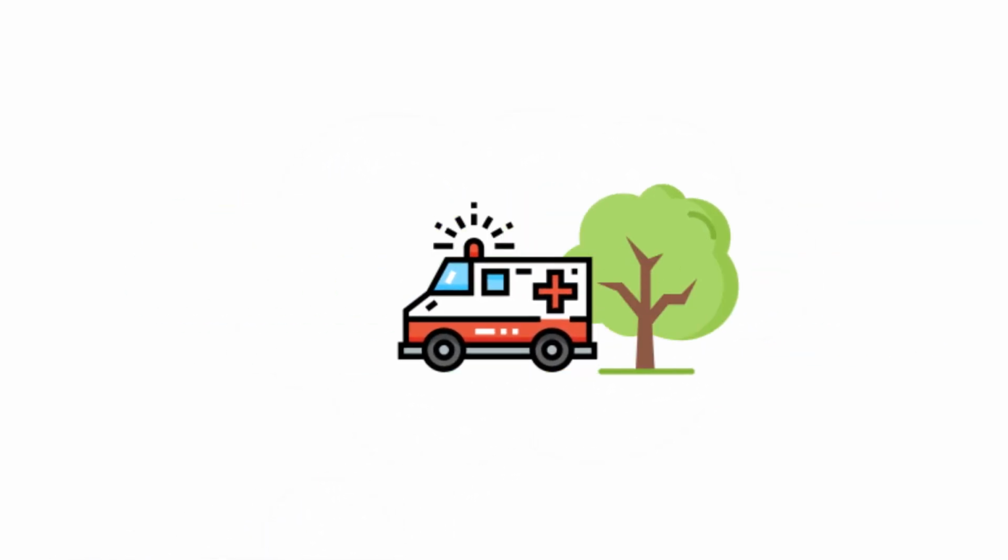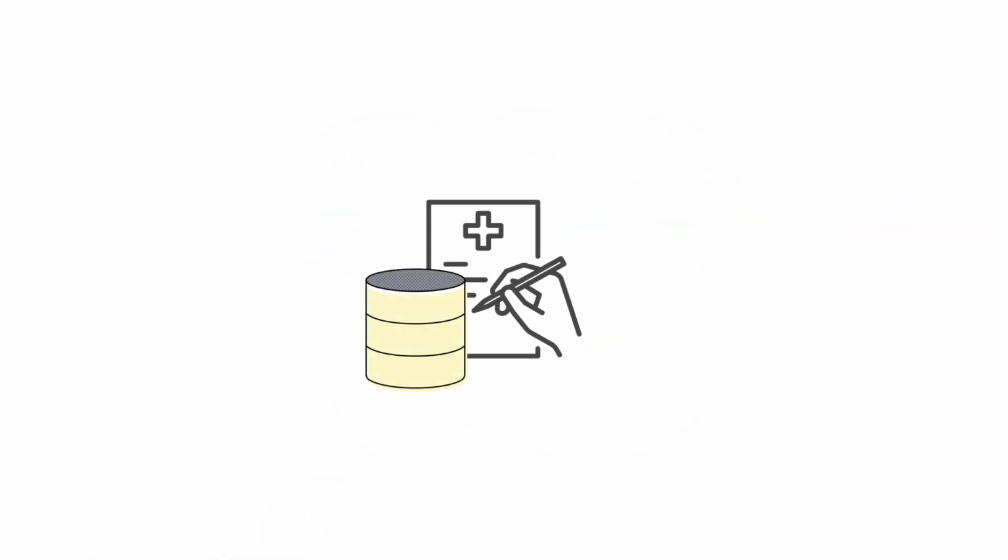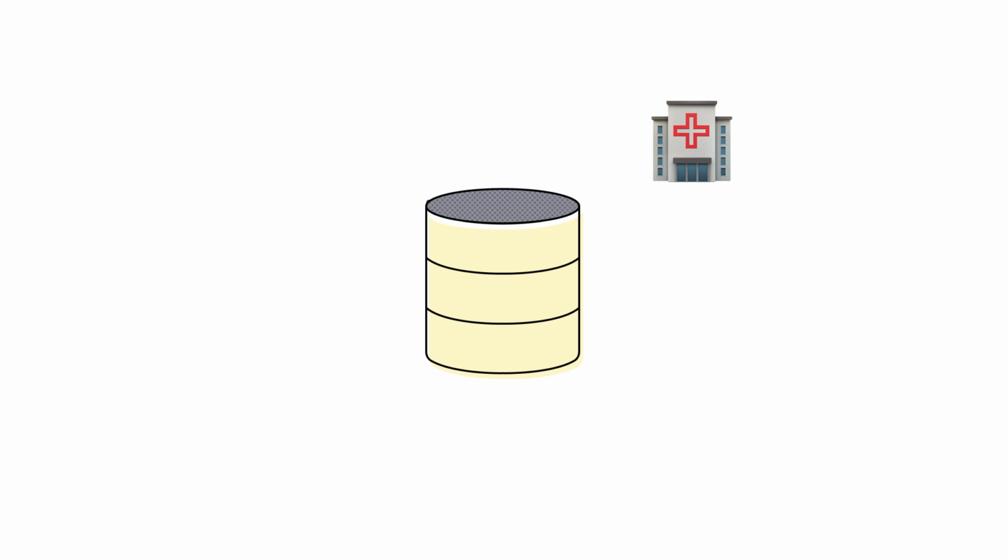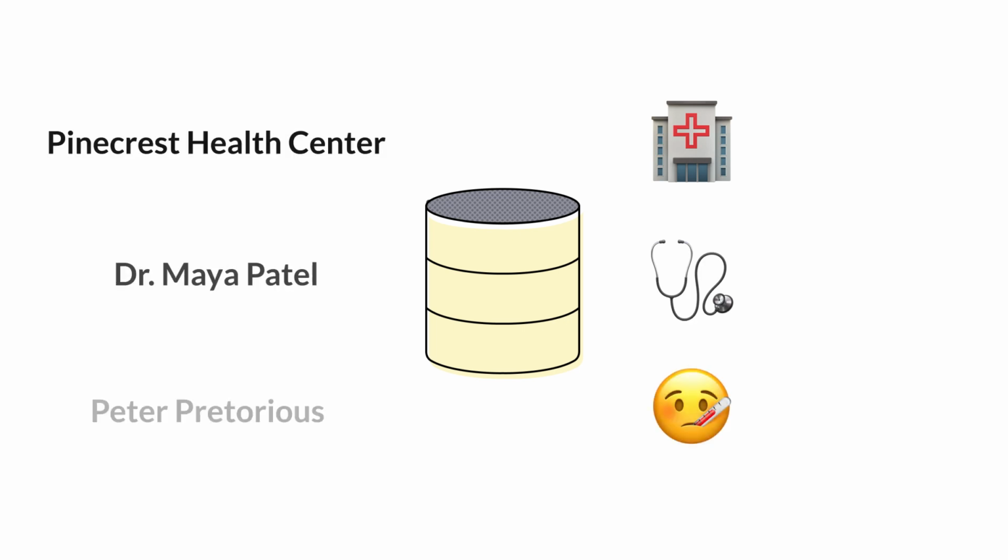Imagine you're developing a healthcare app containing sensitive data. Your database might contain hospital, doctor, and patient information. You want to seed your database with realistic data to test your app, but due to the sensitive nature of the data, using a production dump is a risky move. So how would you seed your app with production-like sample data?